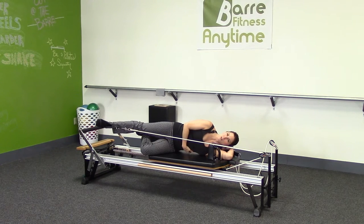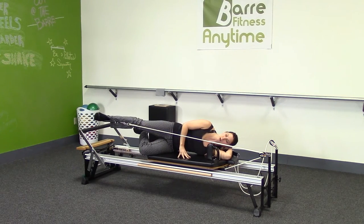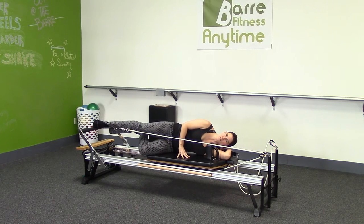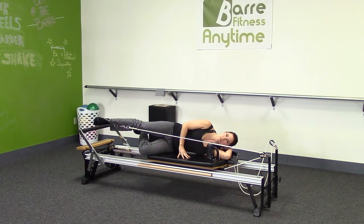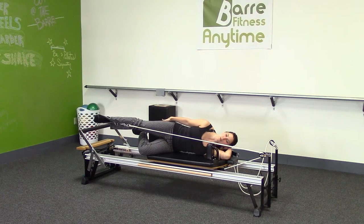Lift that rib cage up. We're just going to bend and straighten the leg right to the front. Bend. And then press away down to the foot bar and bend and press away. And you're trying to feel a nice, even movement from the hip, from the knee, bend, using the hamstring and the glute.